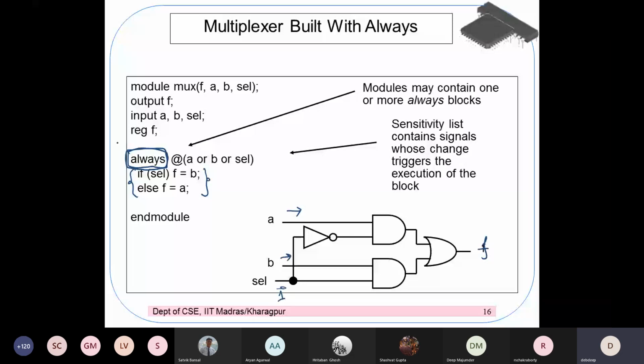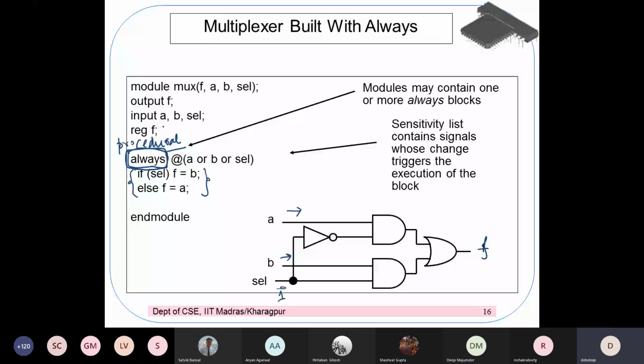This is a procedural statement, the procedure that you introduce explicitly for describing a computation block.